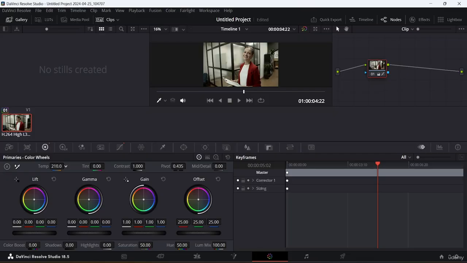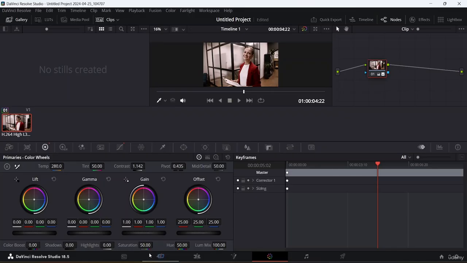Let's go with 280. Okay, so 280 is fine. If you do want to add any kind of tint, you guys can come here and, let's say, add a 50 tint over here, and you guys can check on to the contrast if you do want to put out any contrast on the sides. Okay, let me put 1 point, and I don't want to put any pivot. But over here, if you do want to put out any mid-tone, you guys can come here and add up a mid-tone as well.